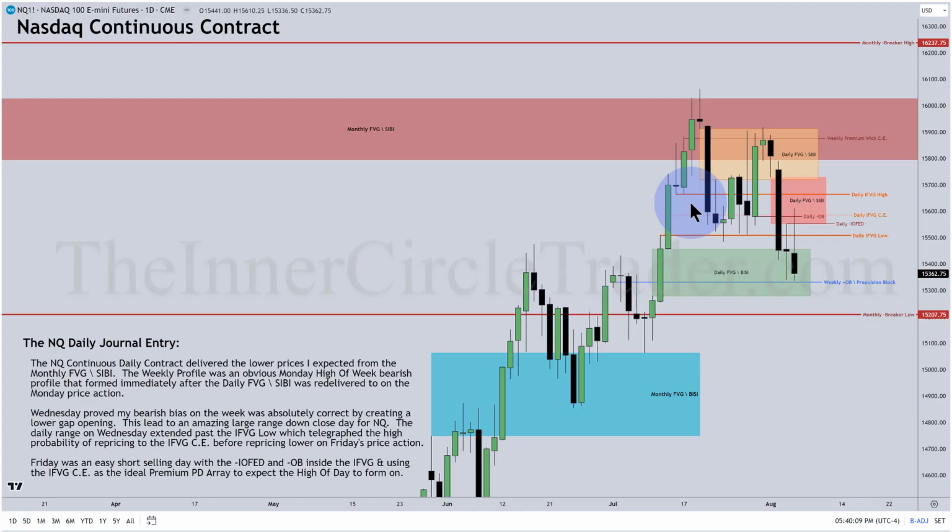If you're trading with the actual futures contract, you're not trading with the NQ continuous contract. You're going to be trading with the nearby contract. So whichever one has the most open interest and highest volume being traded, most actively traded, in other words, that's the one you're actually going to be trading. And you want to do this very thing here with the actual contract. Now you're probably asking, well, why did I do it with the September contract? Because September's contract on TradingView is not going to give you the data that shows you the higher time frame monthly. So I'm using the continuous contract here to show you that higher time frame monthly fair value gap SIBI, which is this shaded area here.